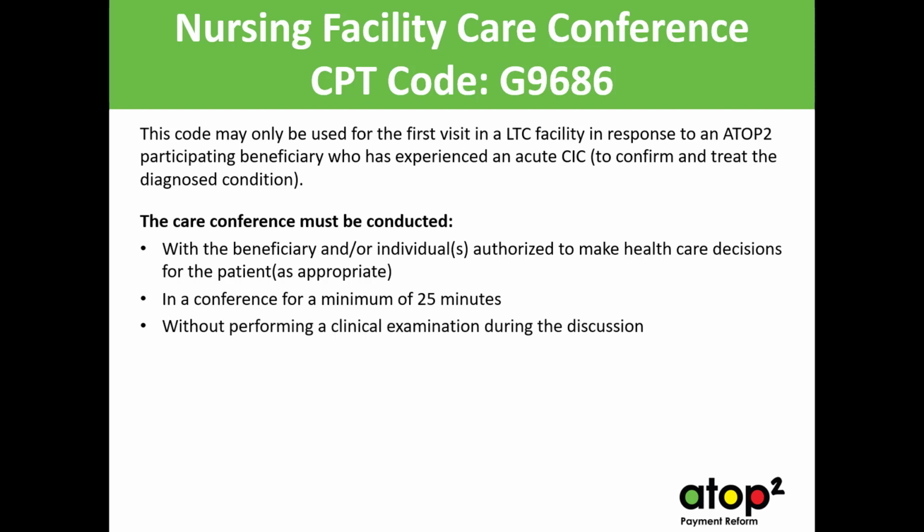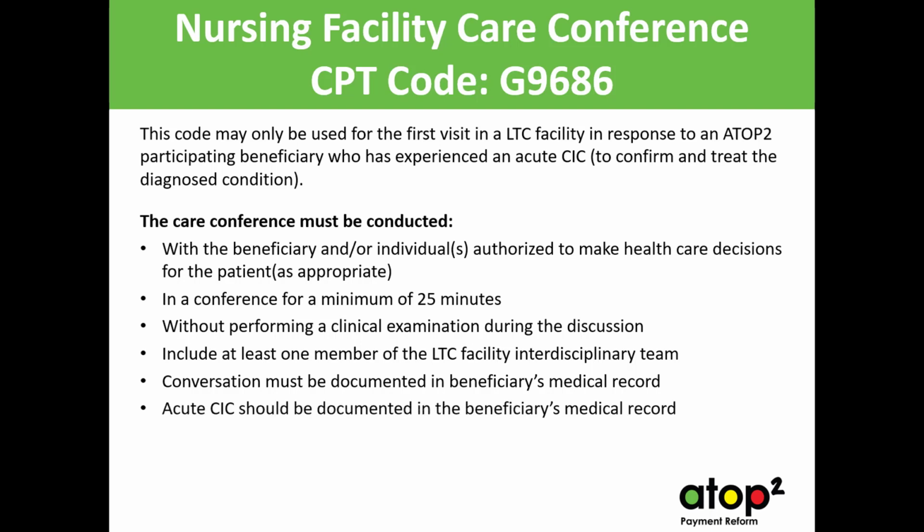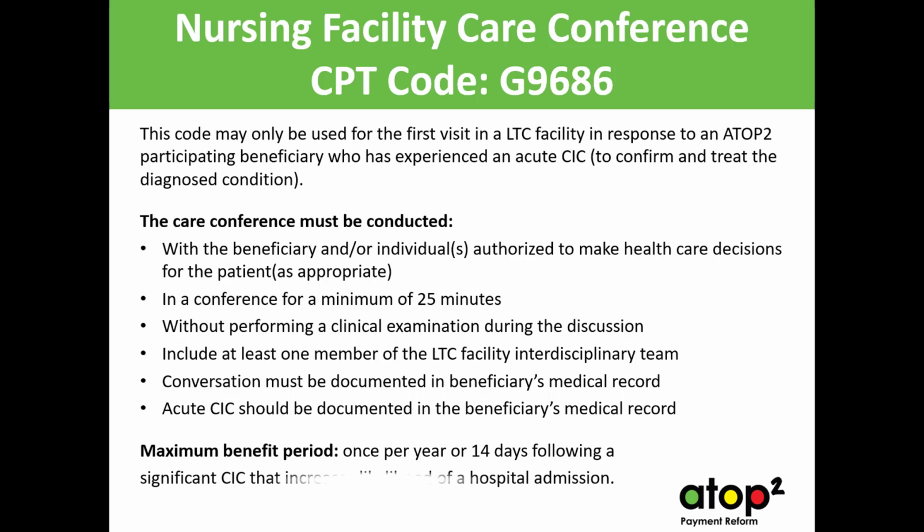Without performing a clinical examination during the discussion, it must also include at least 1 member of the nursing facility interdisciplinary team. The maximum benefit period is only once per year per beneficiary. There is one exception. The code can also be billed within 14 days of a significant change in condition that increases the likelihood of hospital admission, even if the code had already been billed less than 1 year previously. In this case, the minimum data set or MDS assessment for a significant change in condition is required, and a KX modifier must be added to the claim. Lastly, the conversation and acute change in condition must be documented in the beneficiary's medical record.